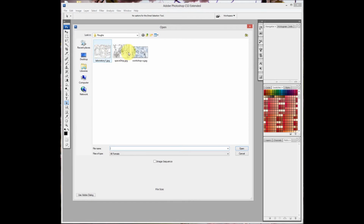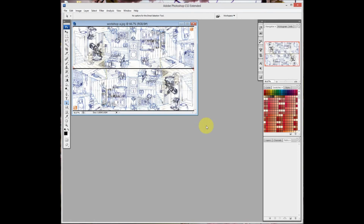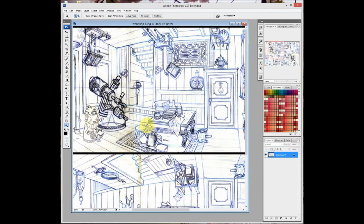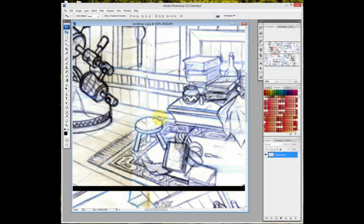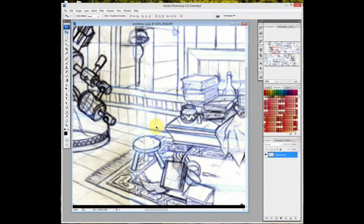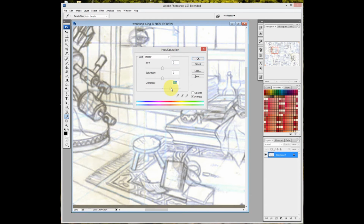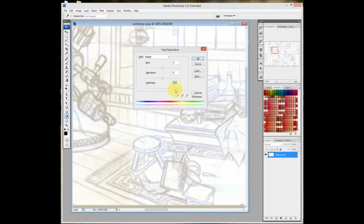So I'll open up a new piece of artwork. Now this sketch is quite messy, so I've decided to clean it up entirely in Photoshop by redrawing it. So the first thing I'm going to do is lighten up the artwork a little bit. Control U will bring up the hue saturation panel, and if you bring the lightness level up towards the right hand side, this will brighten your line art a bit. I'm doing this so that I can distinguish between the new clean line art and the rough sketch. So I'll make it light enough that I can still see it.